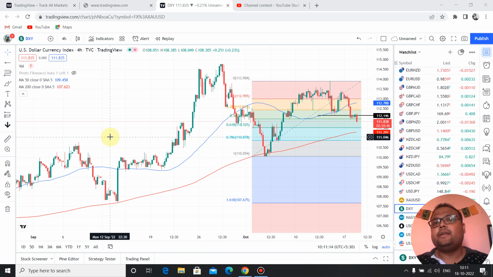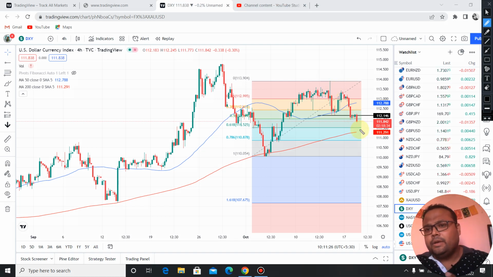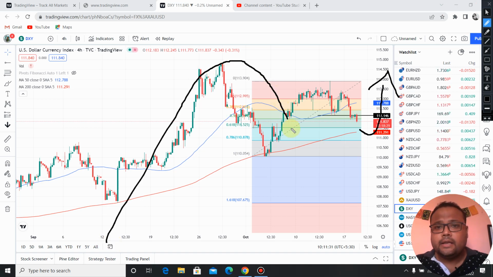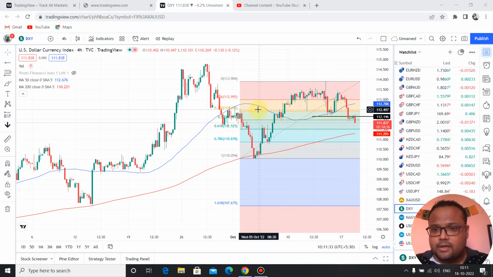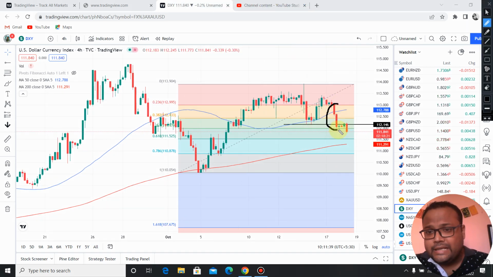See, correction and trend reversal are completely different things. In case of trend reversal, we will see DXY coming down to the 105, 104 level. But in case of correction, after the market goes down a little bit, we usually see it going up again. For a trend reversal, we need an inverted V pattern, which we don't have yet. Right now, DXY formed these two candles when the market witnessed heavy selling, and at the same time gold and Euro USD formed massive green candles.